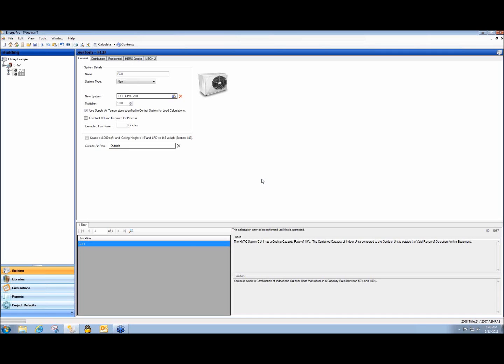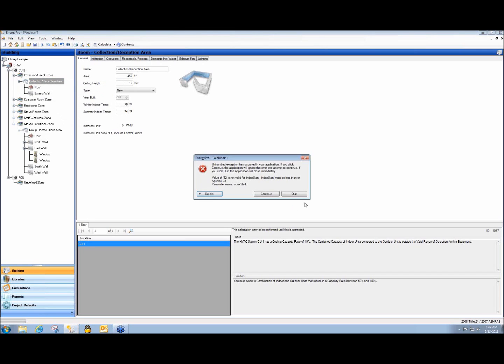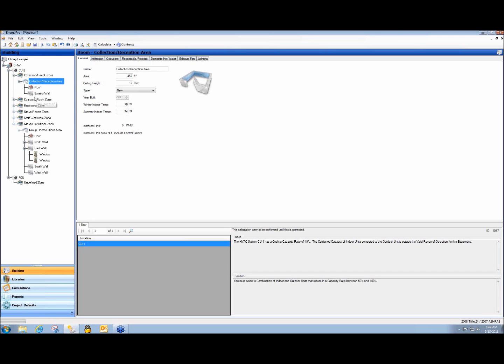Can you briefly explain how to model a wall that has an adjacent multi-story building? Sure. Well, you really wouldn't model that adjacent building. What you can do in EnergyPro in the room icon is you add an exterior wall or an interior surface. When you add an exterior wall, it's obviously going to be a wall between conditioned space and unconditioned space. You don't need to model any walls that separate two conditioned spaces in EnergyPro.